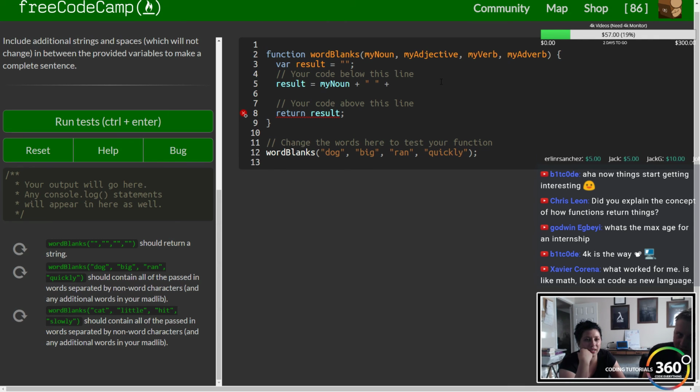Okay. So my adjective. And what is my adjective? Big. Good. Now what do we do next? That plus sign, quotations with a space, another plus sign, and you just continue it like that. Good. And what is this called again that we're doing right now? A result. No, remember, baby, that's just a function. But what is the string action that we did yesterday, that we're doing right now? We are concatenating the string. Good. Concat.